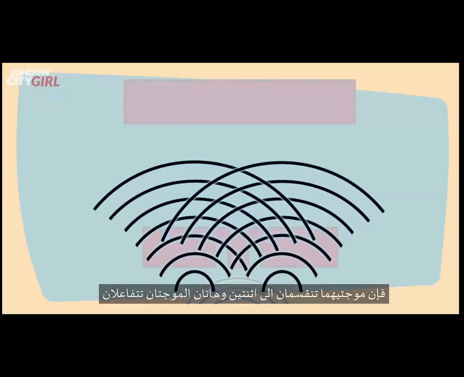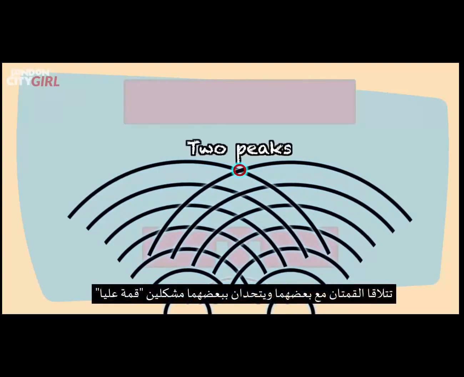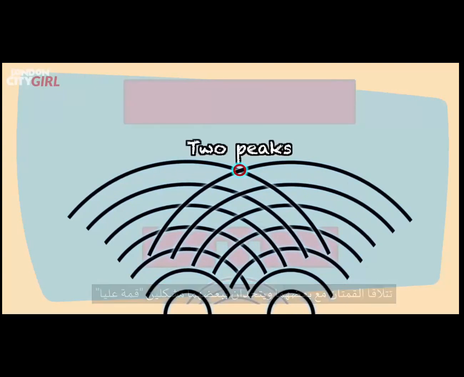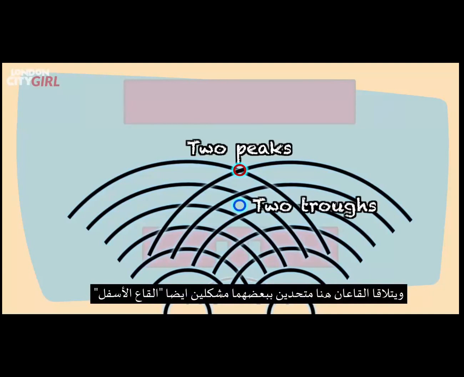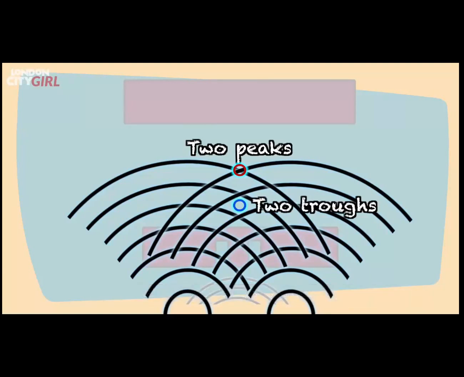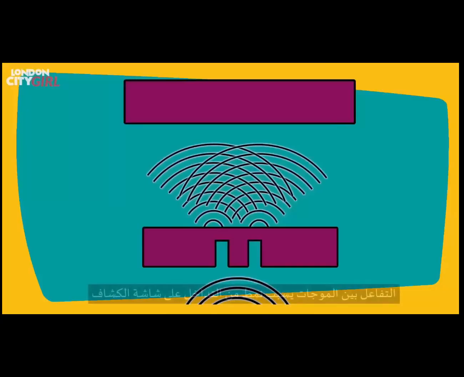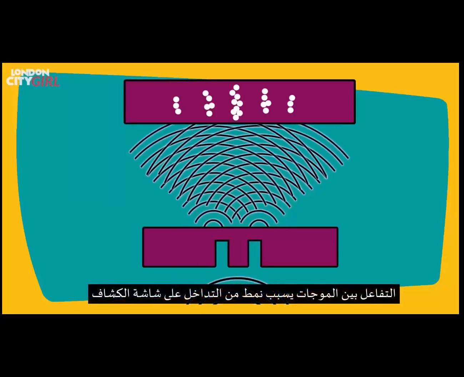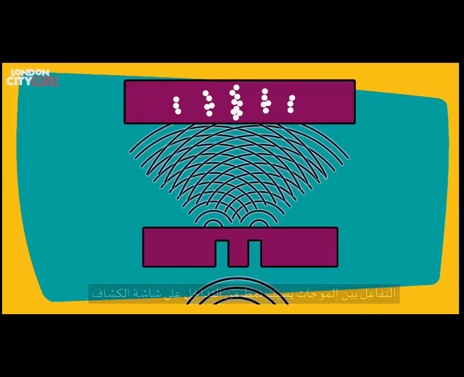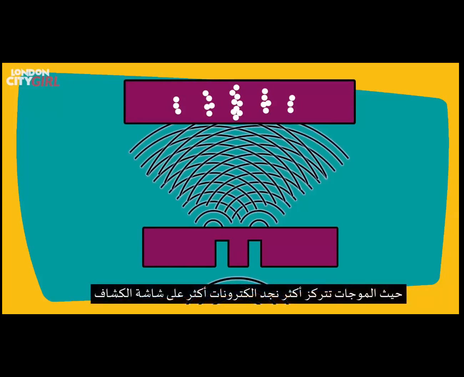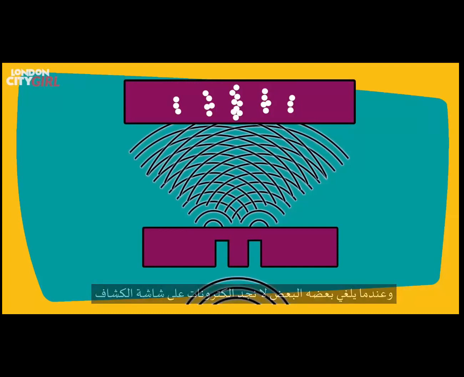When an electron goes through the double slit, its wave is split in 2, and these waves then interact. The peaks meet here and reinforce each other, creating higher peaks, and the troughs meet here, also reinforcing each other, creating deeper troughs. And here a peak and a trough meet, cancelling each other out. The interaction between the waves results in the interference pattern at the detector screen. Where the waves are most intense, we find more of the electrons on the detector screen, and where they cancel each other out, there are no electrons on the detector screen.